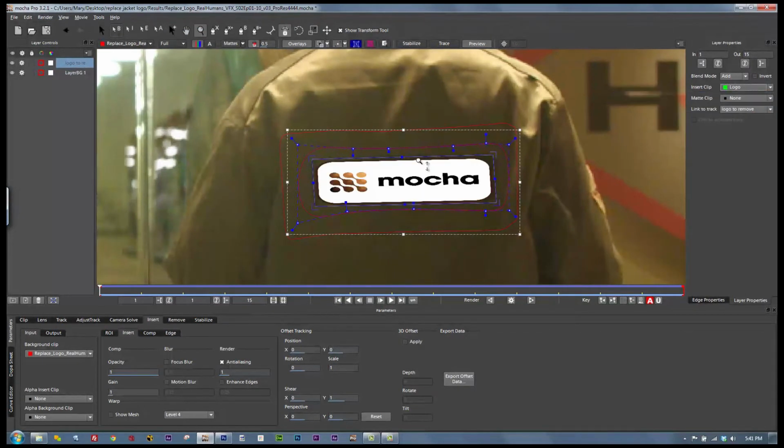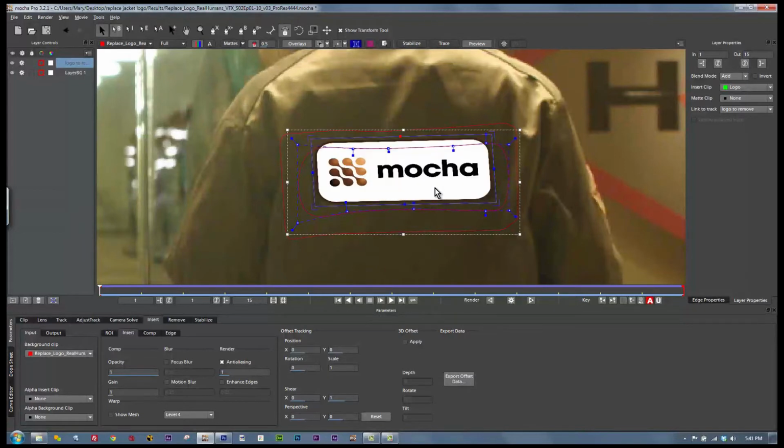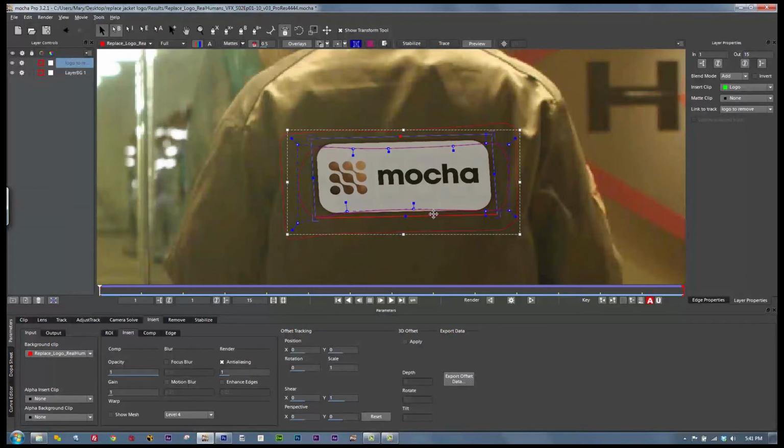So I'm going to align that using my surface tool, which means I select the surface tool and then I pull it up or down, and the insert gets transformed depending on whatever it is that I'm doing. So in this case we're just going to align this till it looks right.